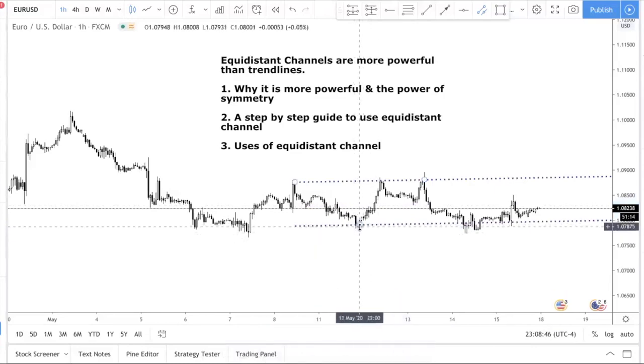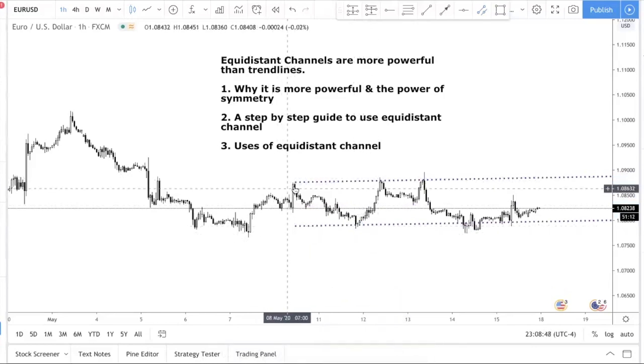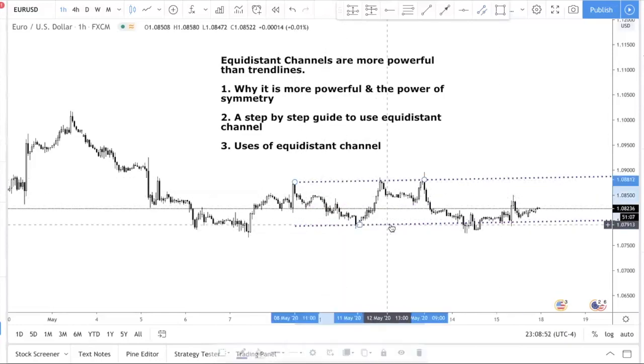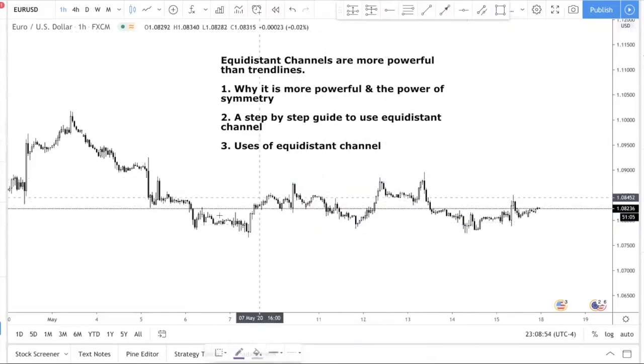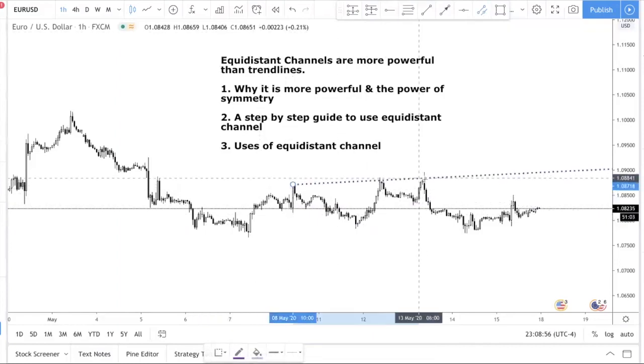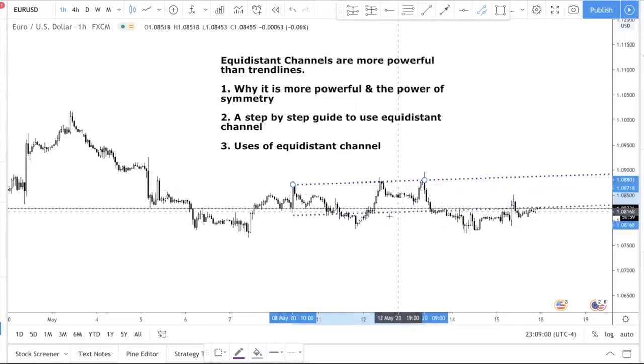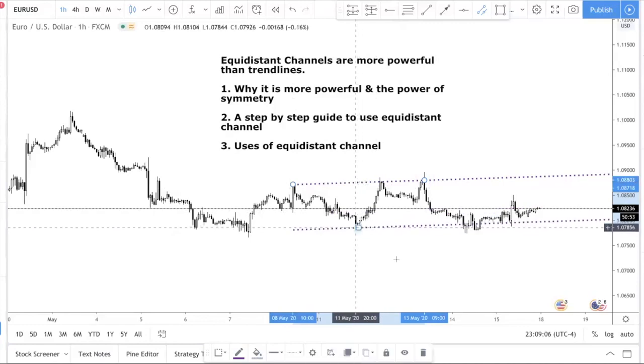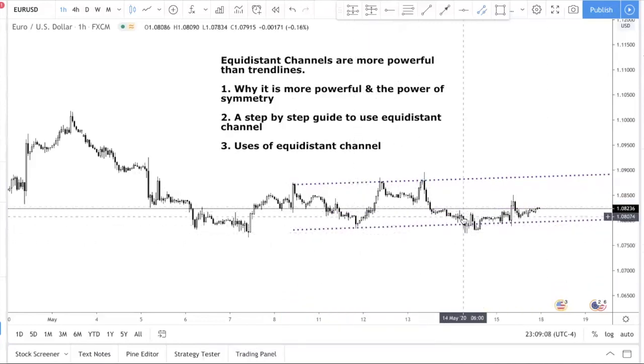So I repeat, step one is you find 2 swing highs. Let me just redo this in case you didn't get it. You find 2 relevant swing points, swing highs in this case, and then you look for a swing low that is in between these 2 swing highs, which is actually over here. Then you bring it down, and you use that to project where your potential support is. So this is how you project support.